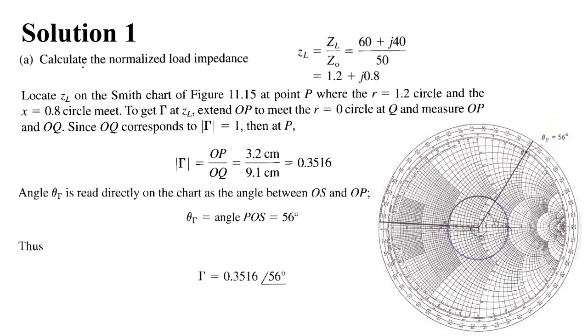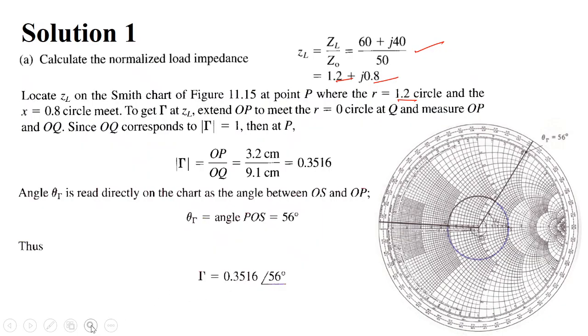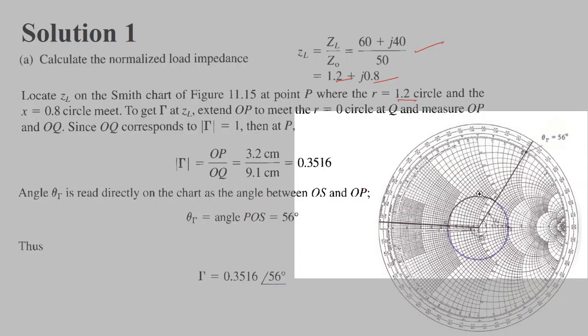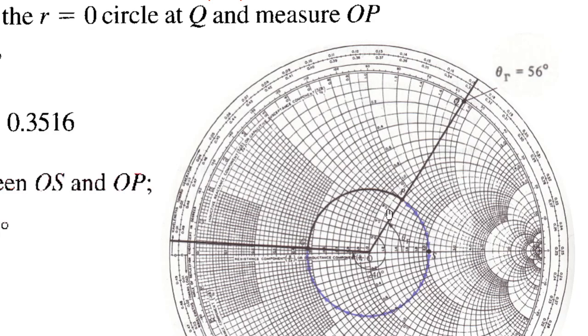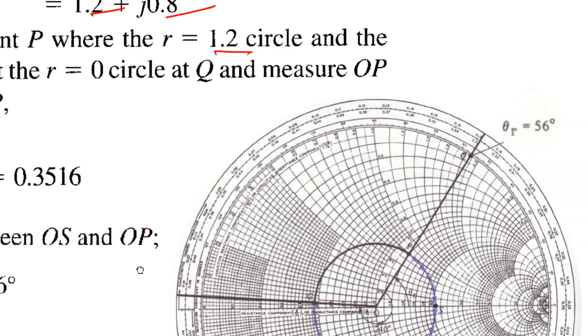So for problem one, you can use this figure to do it. What they have done is find the ZL. ZL is 1.2 + j0.06. So their R circle is 1.2 and you have the 0.8. Let me enlarge this one. If you enlarge here, because they are positive, we are focusing on the upper side. So here, what they have is the circle with 1.2 and 0.8.